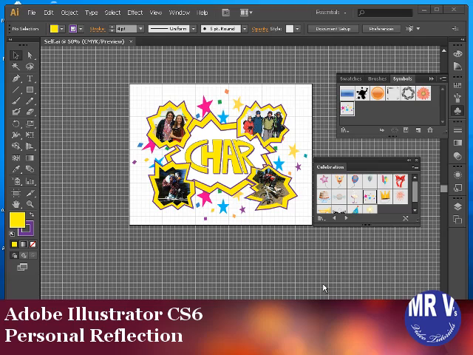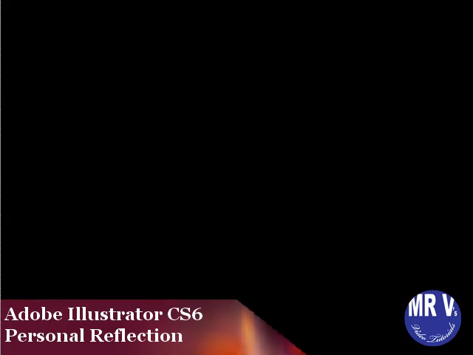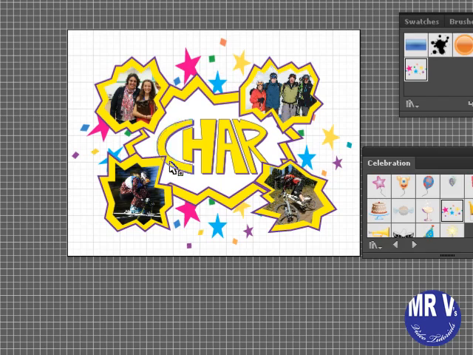So what you have to do is draw your name, and you don't get to use the text tool for this one. You have to draw it using the pen tool. And then we're going to draw some backgrounds, and then we're going to save some pictures off the internet that kind of reflect things about yourself, and then we're going to do clipping masks with them to put them inside of a shape and then put a cool shape behind them. Then we're going to see if we want to use some symbols. Okay, so let's get started.